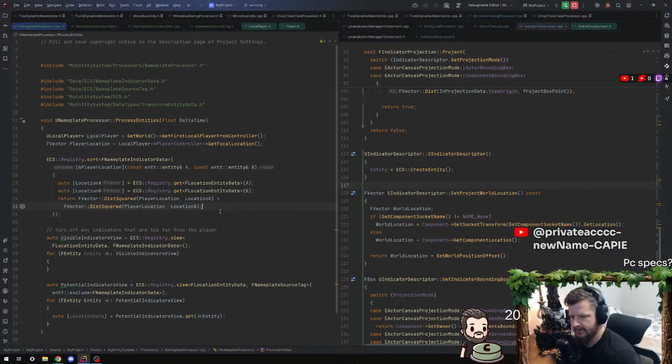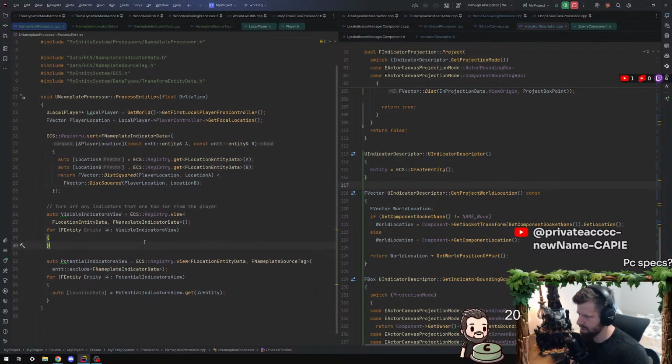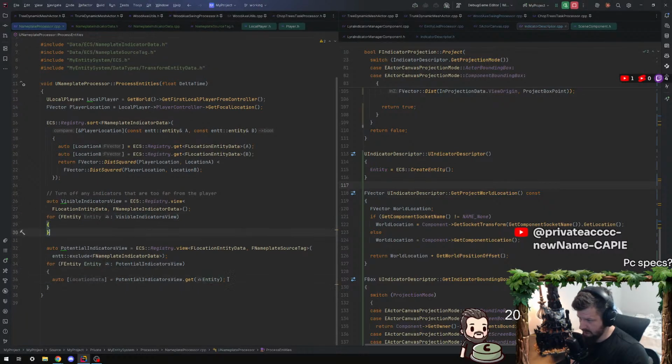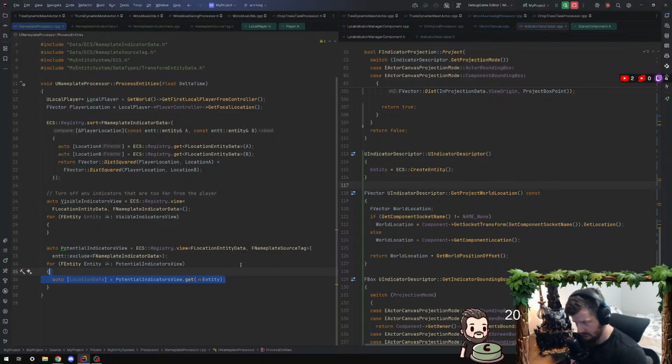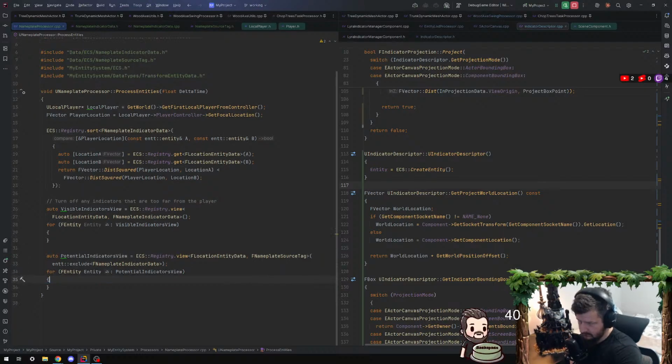Codex was able to add a sprint gameplay ability to Lyra and change the animation blueprint to have different animations. Impressive stuff. Cool. PC specs? If you have to ask, big man, you can't afford it.